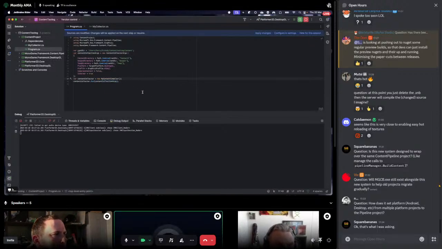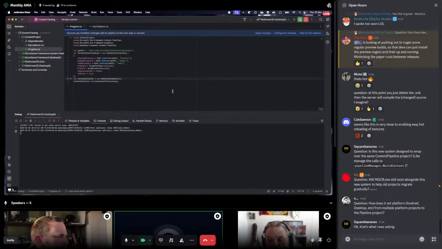So if the project is invoked from the command line or any other way, you can pass the platform you wish to compile the content for and specify the output directory to your liking, with or without appending platform or profile or whatever you want to the output folder.